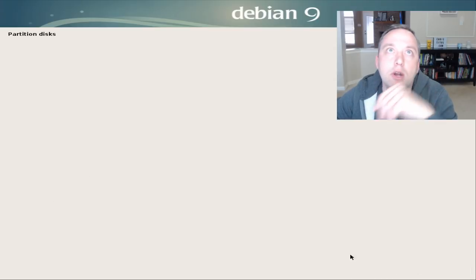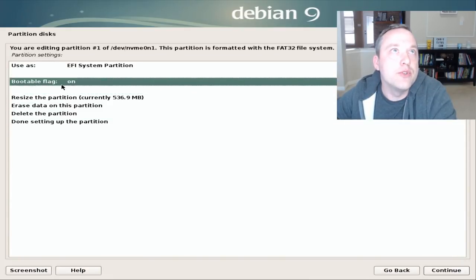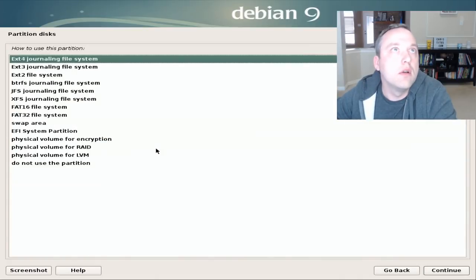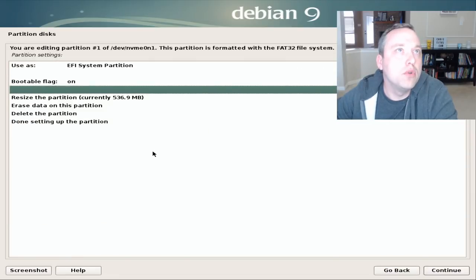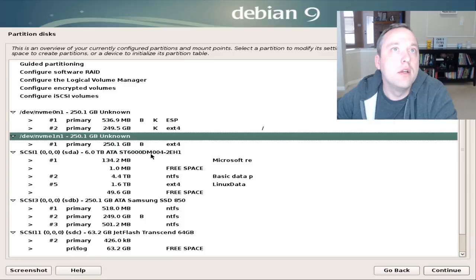It has a format? Ah, crap. Let me cancel it then. All right, we'll just hit done. And then this one, I'm gonna go ahead and set it up. We use this as EFI system partition. Oh, nope. EFI system partition, bootable on. Yeah, okay. So EFI set there.